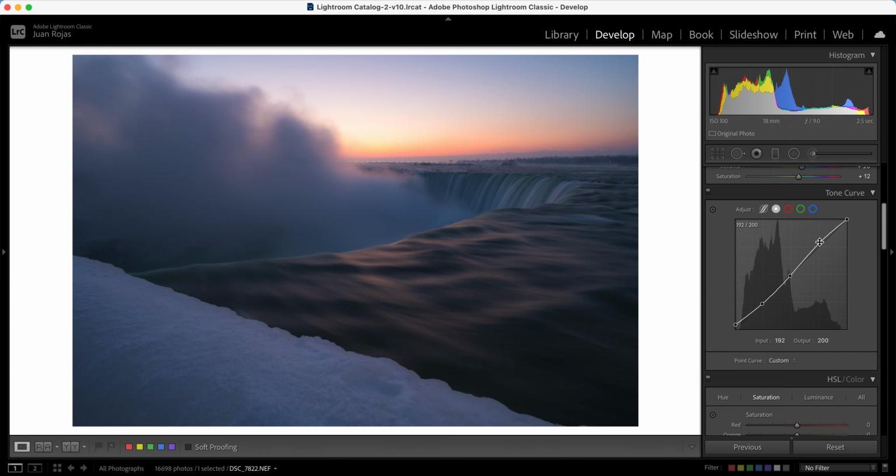Now in this part of the image, I do like to press J. This will show your histogram, and then it shows you if you're clipping your highlights and your shadows. So in this case, as long as you're not seeing anything red, it means you're good and you still have detail in part of your image. But if I do raise it completely, it'll start to show red, and that tells you that you are clipping your highlights.